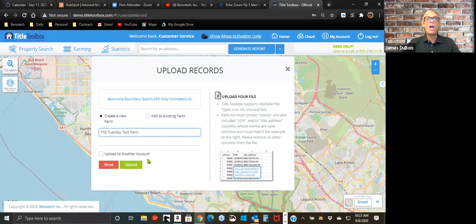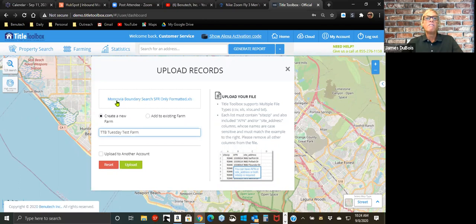I would recommend not on the first upload, because we have 100 properties in a farm. We're not sure how many our system would match. So say it was a larger farm, and the agent wants you to upload it to his or her account. As a title rep, you do not have access to their account, so you would not know what the success rate is. So you want to take an extra step: upload it to your account first, and then go in, find the farm, and I'll show you this, and then just resave it once you know your success rate.